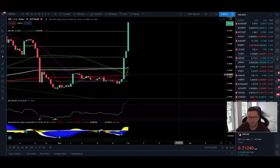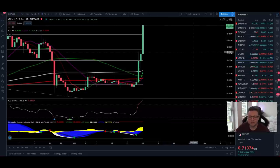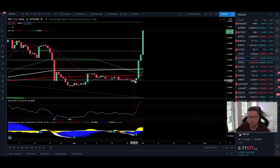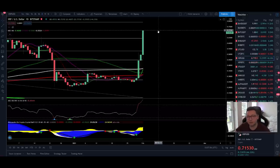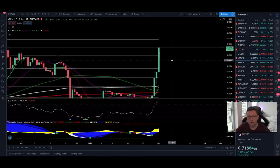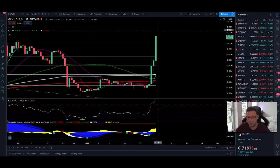Now let's look at XRP, which is having the run of its life. Yesterday we covered rumors that the Wall Street Bets community would pump XRP — and as you can see, we've seen a big run from 25 cents up to 70 cents. If you traded this with a long or bought XRP, congratulations on your gains! Make sure to lock in profits and put a stop loss. If you bought big stacks of XRP, make sure to take out at least your initial investment — these big pumps are usually not very sustainable and can dump as fast as they pumped.